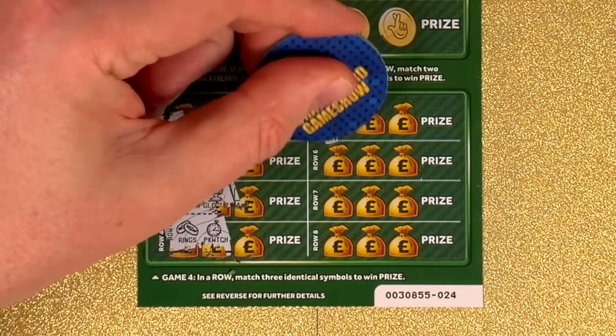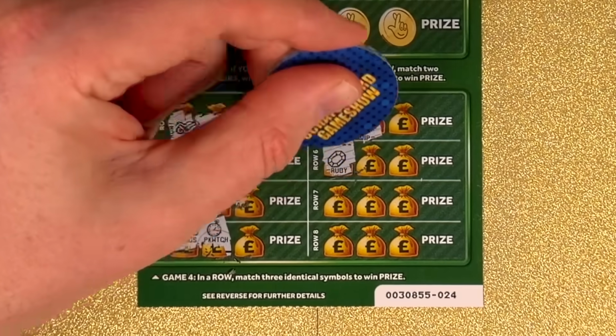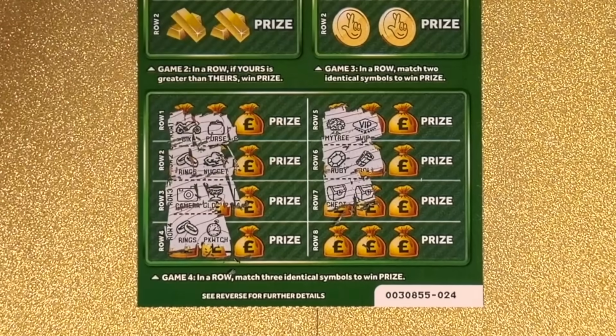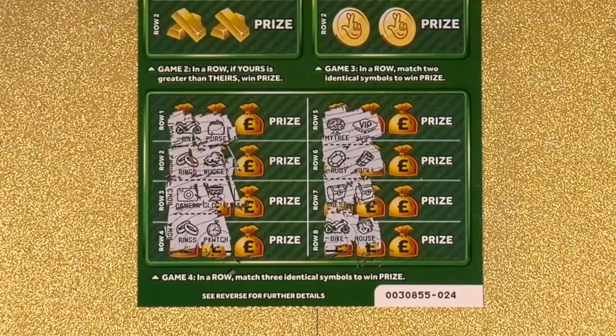So no chance to win on the left-hand side of the card. I'm seeing, get my left and right wrong there. There's a money tree next to a VIP. There's a ruby next to a roll of cash. There's a chest and a chest. No way. Could we get a win there? We're not going to get a win on row 8.